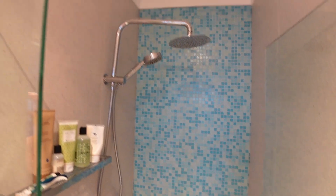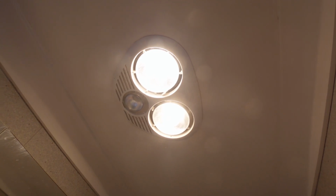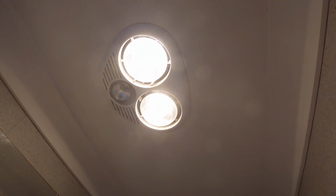And then the coolest feature is the lights are actually heat lights, which I noticed, and I have never had that before. So whenever I turn them on, it warms up the bathroom. I don't know if there's a way to turn it off because in the summer that might be really hot, but in the winter right now, I love it, because don't forget it's opposite. So here it's winter right now, and it's just super nice because I'm cold all the time in the morning. But yeah, I have all these windows. I can open them all up.